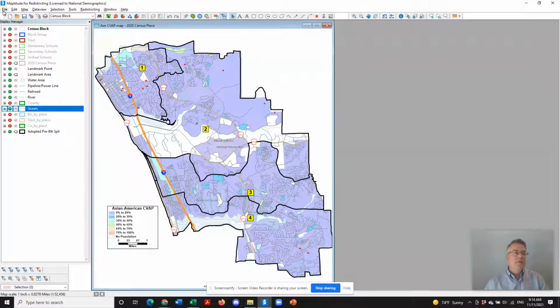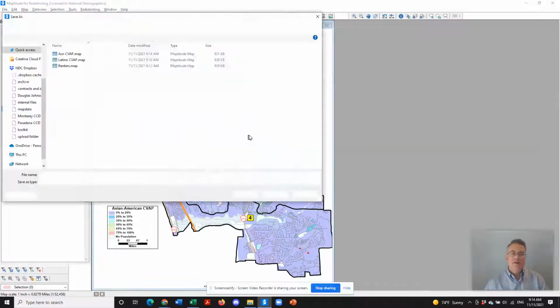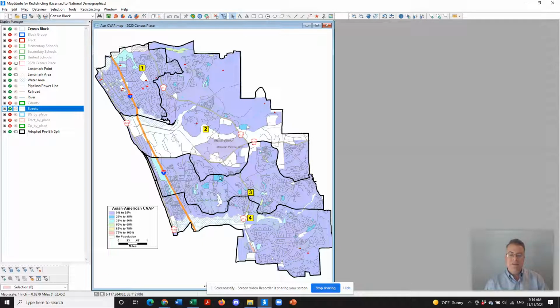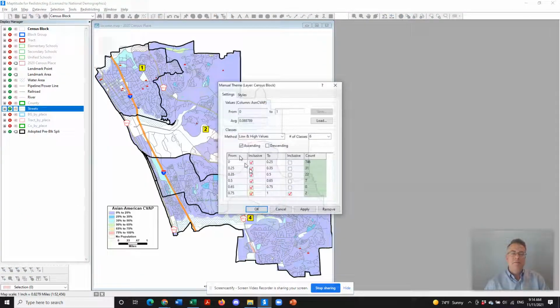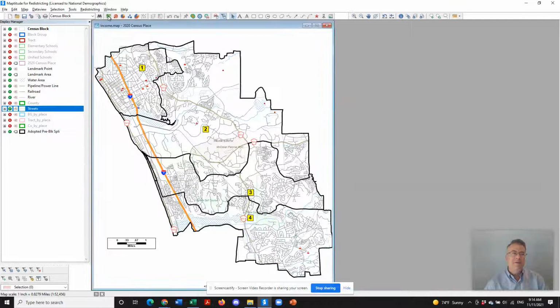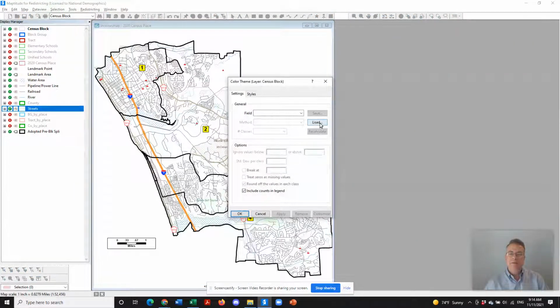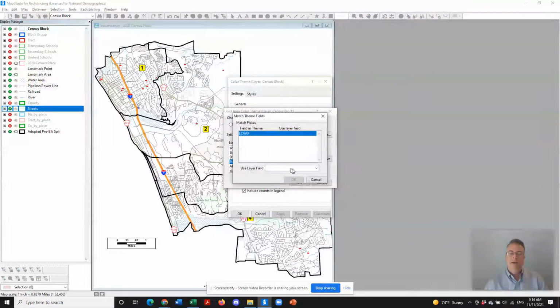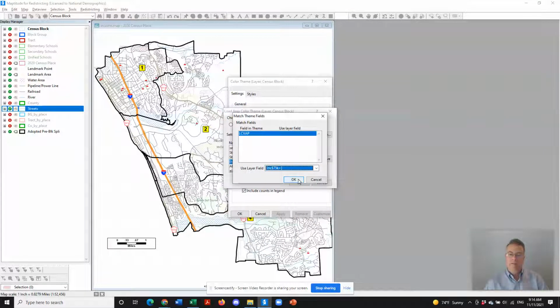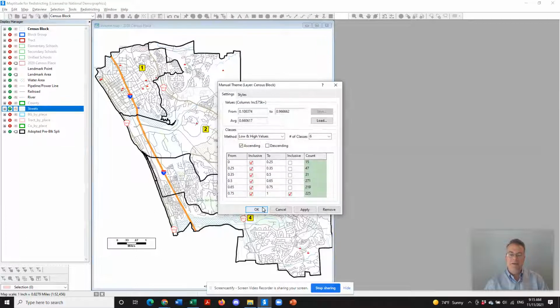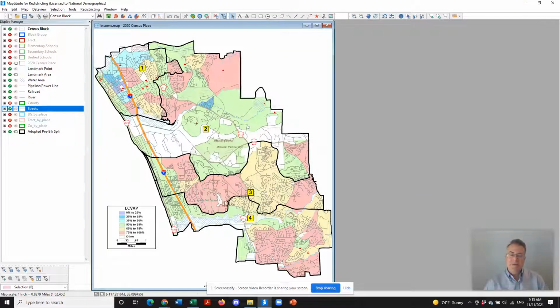One thing to note, let me do one more so I can show you the difference. So as you can see, the CVAP ones are block by block. You can see the individual census blocks have their own colors. The other fields, the ones that are not CVAP, let's do income. I'm going to remove my CVAP. Map wizard, load, ethnic thematic, income. Oh, it's household income over $75,000 per year. This data is not as fine-tuned.